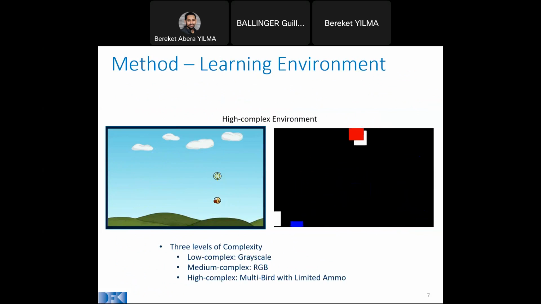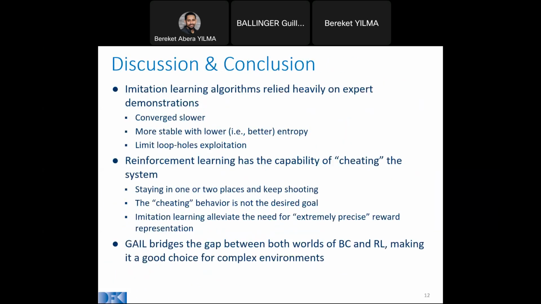So this is a problem with our environment, that it was somehow predictable, and with the reward function that we designed, that although the state is really complex, it somehow was able to manipulate it. And this is quite common with reinforcement learning, that it gets to manipulate or cheat the system.